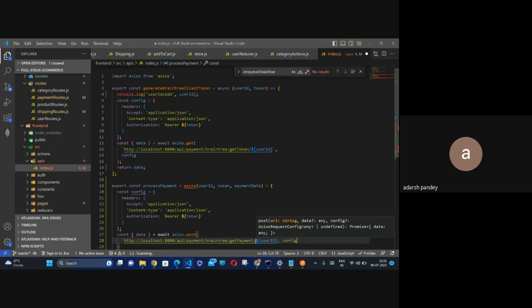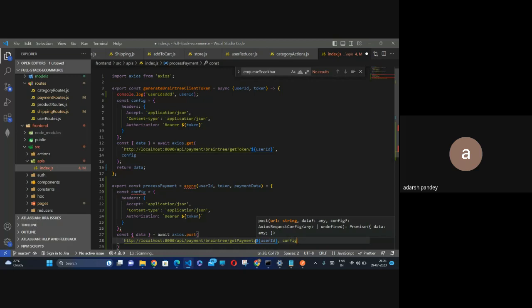Okay, so I'm providing it in the wrong place because I'm going to provide it inside the literal string, but it is not possible. So here you have to provide the config. So before providing the config, you have to provide the body.